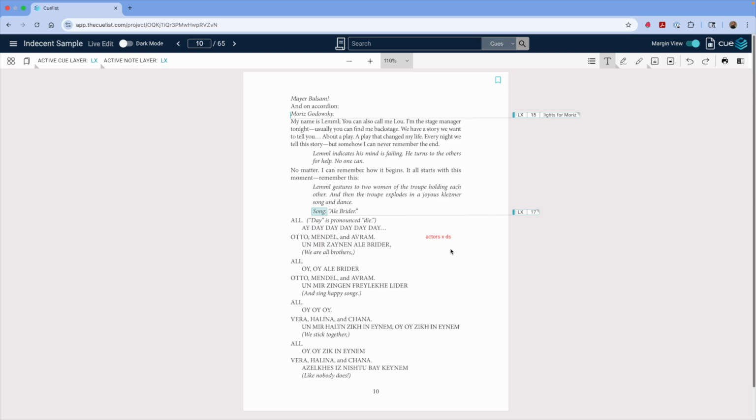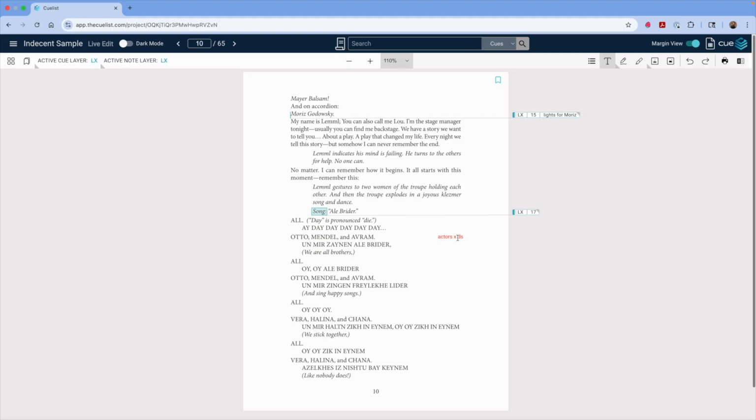If we want to edit that note, we can go back in, make changes here. We can also increase the size of the note box. And over here on the left, you're going to find three little icons. The first allows us to move this note anywhere we want. The second icon is going to allow us to modify the note. And the third is going to allow us to delete the note.